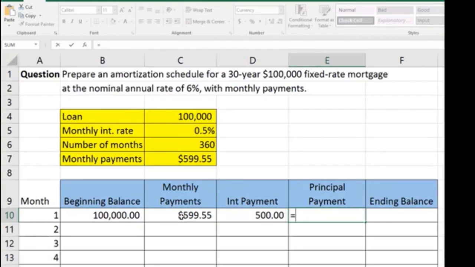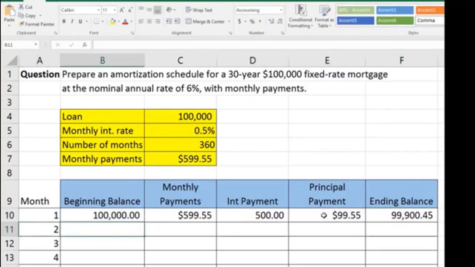Some portion of this monthly payment is going to be your interest payment, which is $500 in the first month, and the rest is going to be deducted from your mortgage balance. So $599.55 minus the interest payment is going to be deducted from your principal. In this case, it is $99.55. If this is deducted from your beginning balance, let's subtract it. Beginning balance minus principal payment, $99.55, gives you the ending balance of your loan in the first month.